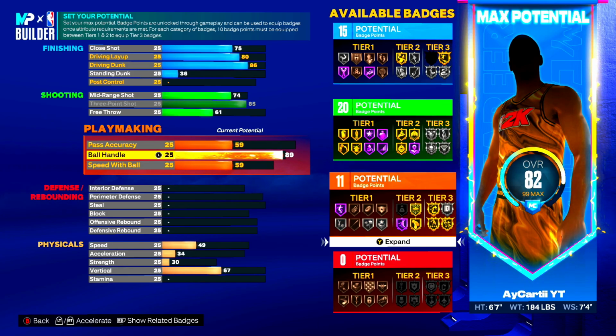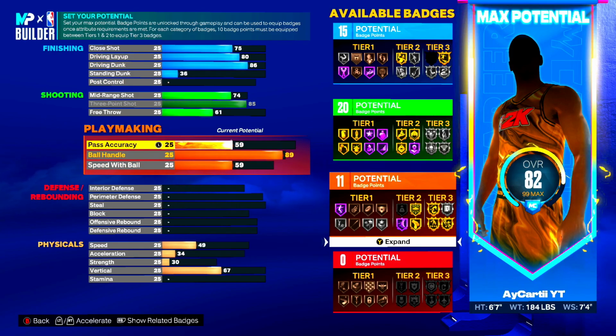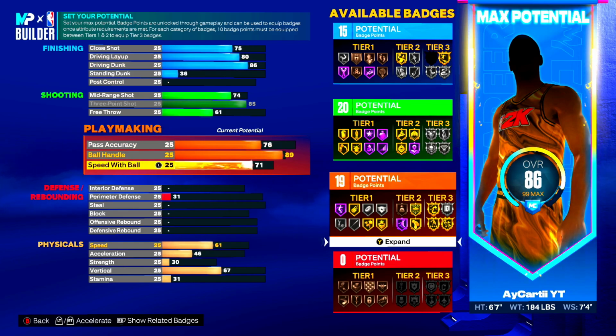Now, if you want a 90 ball handle in order to get things like the Damian Lillard behind the back, Damian Lillard sidestep escape, you have to have a 90 ball handle. But for me, that's not that important. I don't really care about that, so I went with an 89 on my ball handle. 76 pass accuracy. Then our speed with ball, we moved that all the way up to a 77.